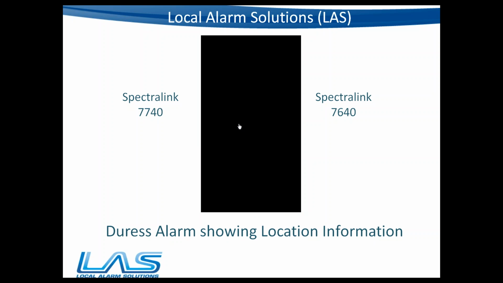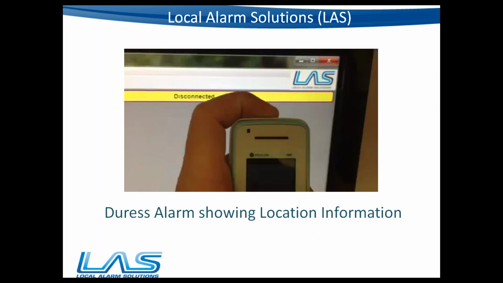So as you can see there, that took advantage of two of the functions Chris was talking about this morning. The first function was the actual duress button, the physical button on the handset, and the second function was the icon being displayed. So LAS took that information in. It used the location from the base stations and signal strength. It then redistributed that out to a specific group of individuals, and that message was conveyed to them via the icon, and that icon was selected by LAS with the priority.